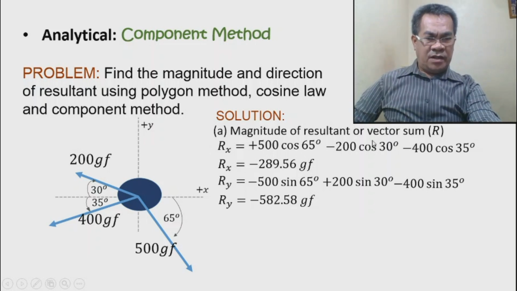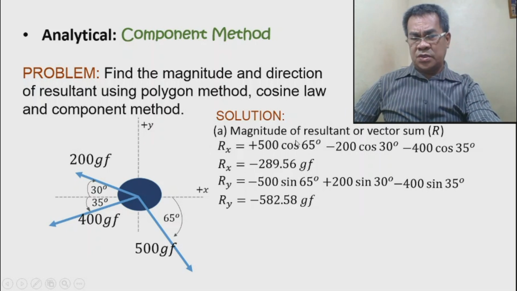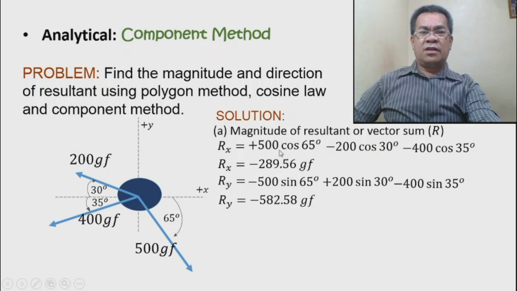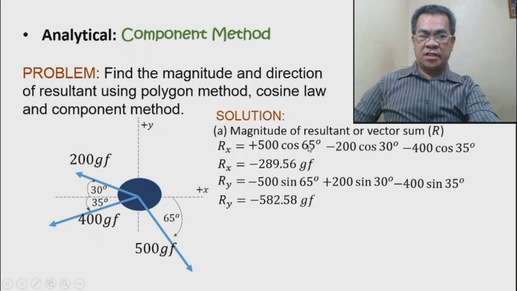So again, we use the cosine always because these are all reference angles. By the way, if the angle is not a reference angle, for example a standard angle, what will you do? If the angle is standard, use it as is. Do not use the negative sign. For example, suppose I have 230 degrees. Use the 230 degrees, always plus, because the cosine of that angle will give you the algebraic sign.